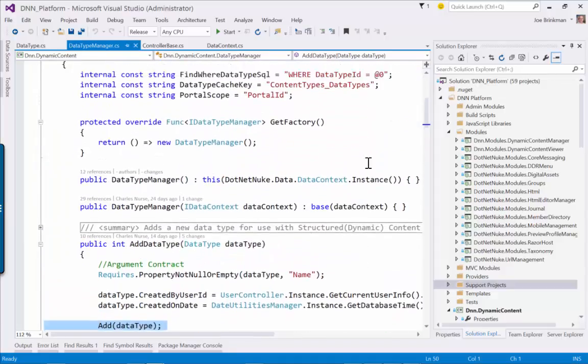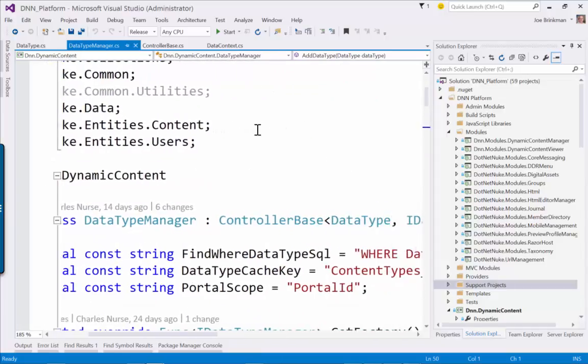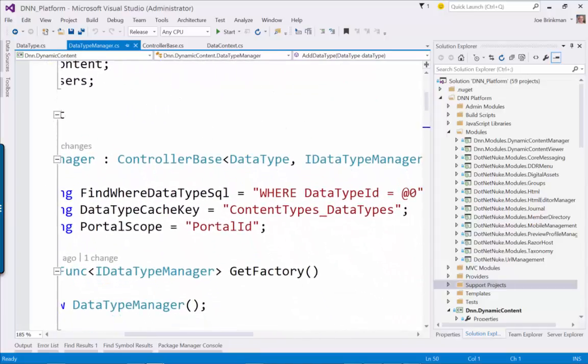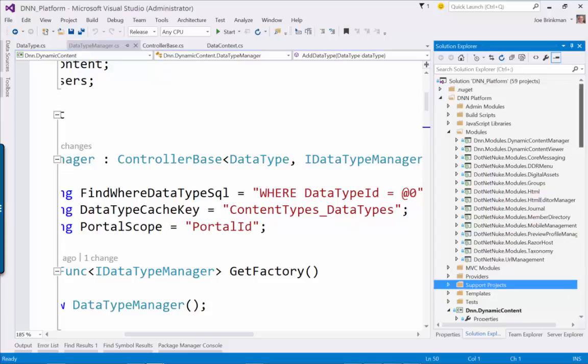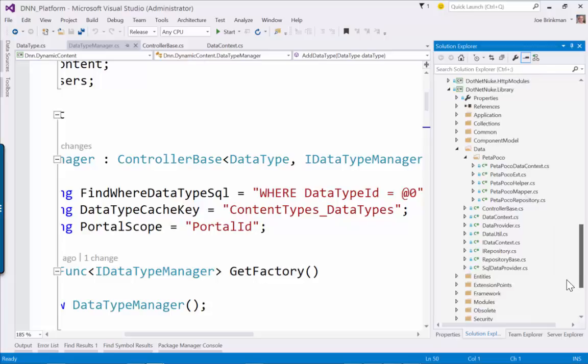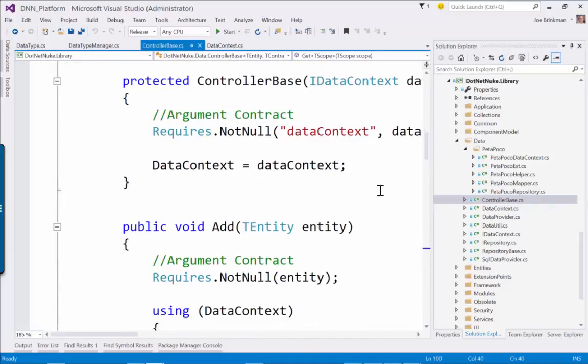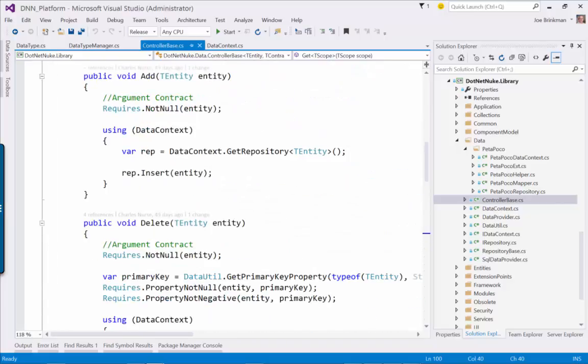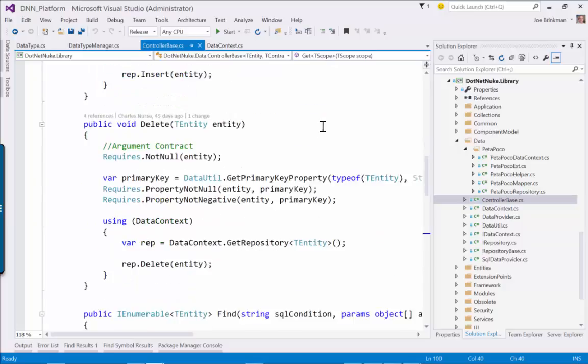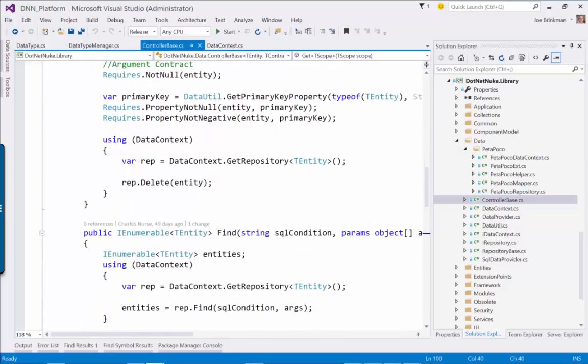And the reason I can do that, and where that add method lives, is in this controller base class. So controller base is a core system class, right? So if you go into the DNN library, down here under our data folder, I should point out, Joe, that I added that class in DNN 8. Yeah. It was a little bit more work prior to DNN 8, but this is new in DNN 8. So you have this controller base class that defines what these underlying methods are. So prior to 8, and Charles is right, you had to actually do the data context, get repository or add repository, right? You had to manipulate the repositories, but effectively, even then, the lines of code is still pretty minimal, right?